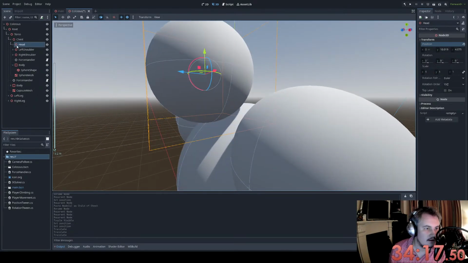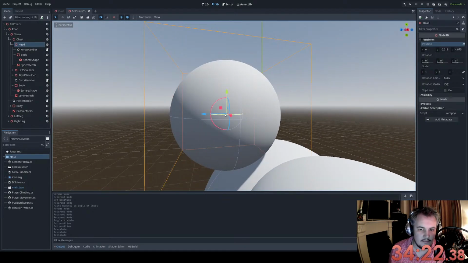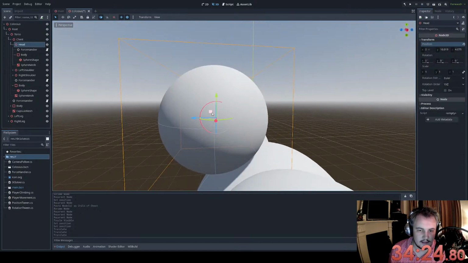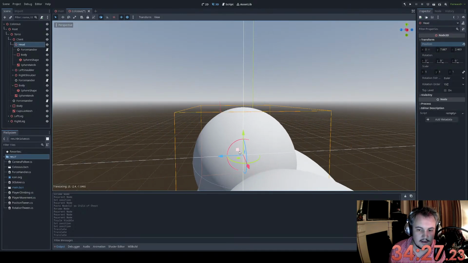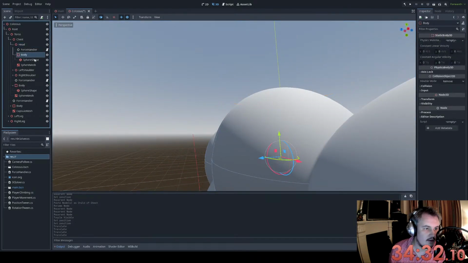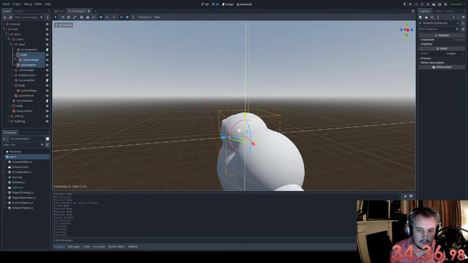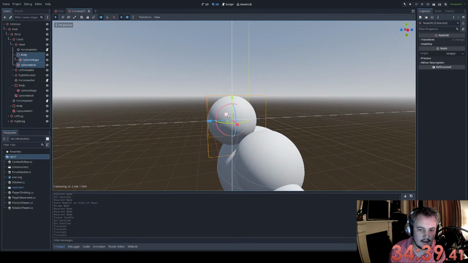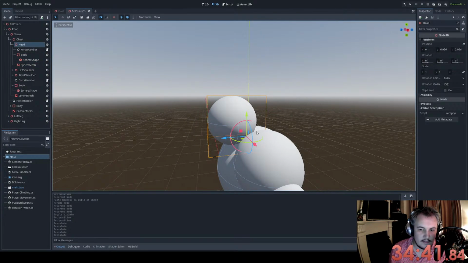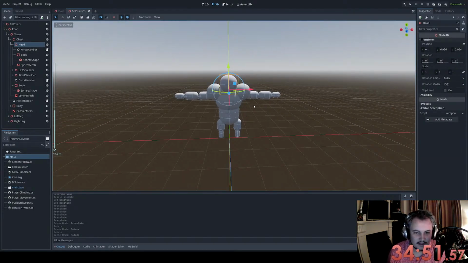I'm actually gonna make the root. It's gonna be weird. I'm gonna move this along the x-axis, like the x-plane, sorry. Move it like here, so it's kind of sunken in, but then I'm gonna grab these boys and move them out again. So sort of like that. And that way, when I rotate the head around, it'll go by the V in the neck. Okay, well that is our first Colossus.